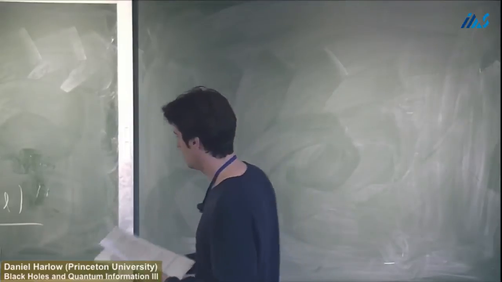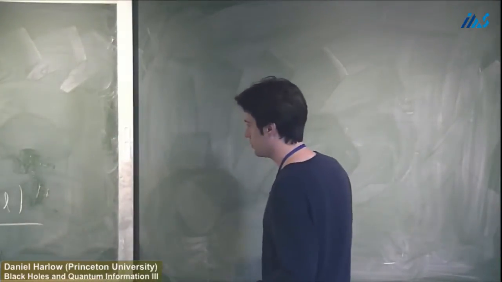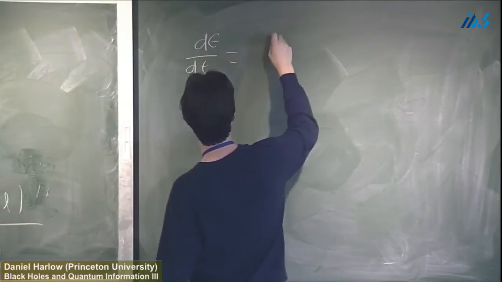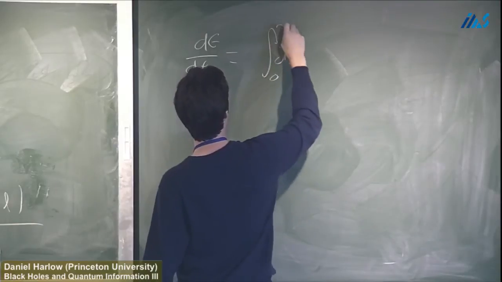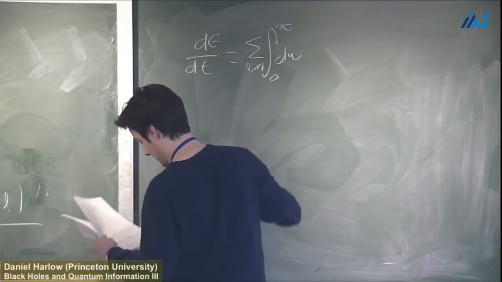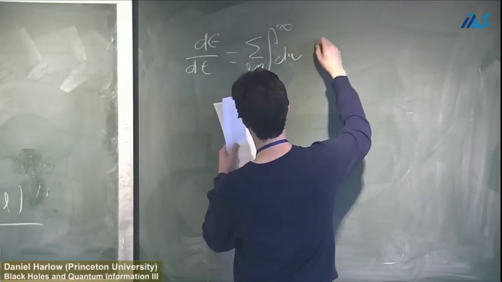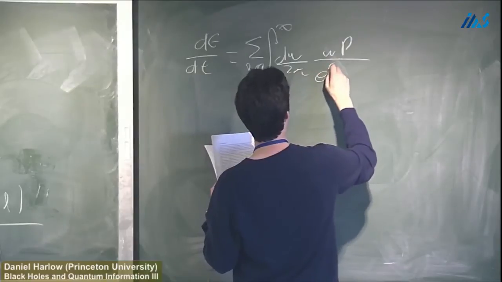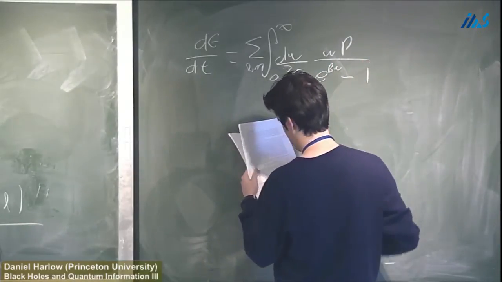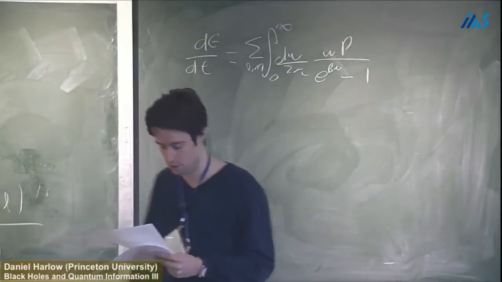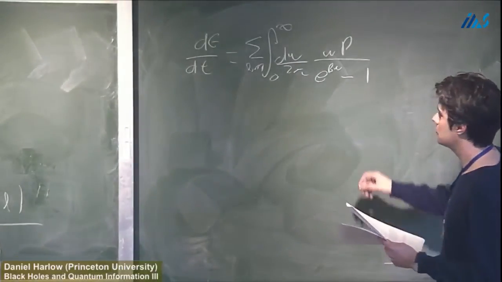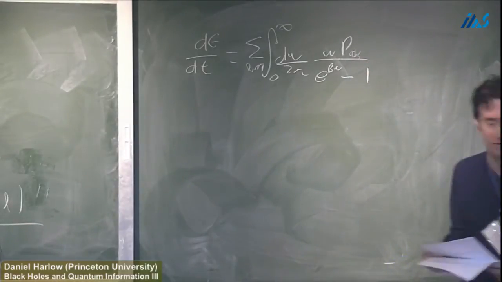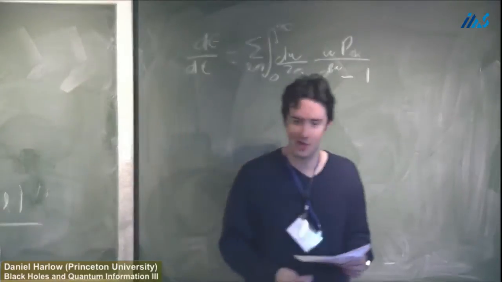Okay, so the correct thing to do is to now get rid of my confusion with this formula by integrating it over omega and summing over l and m. So now this computes the real decrease in energy per time of the black hole. Now, unfortunately, these transmission coefficients are actually kind of hard to compute in general because you have to solve some messy differential equation to compute them.